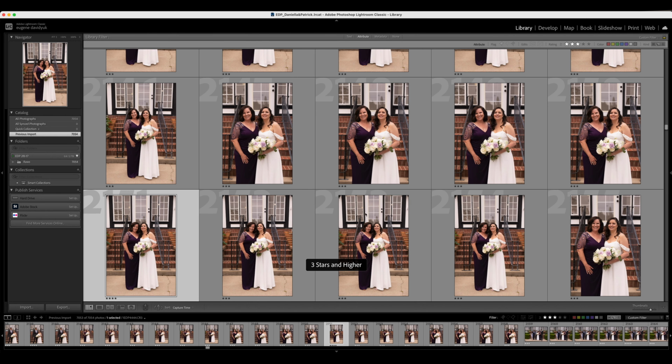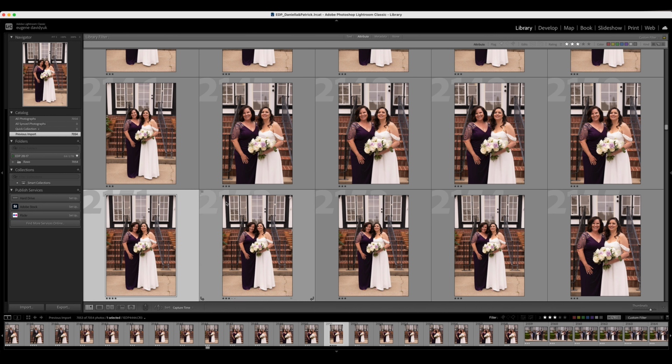Let's say I'm going through the section and I say, hey, this is not a focused image, and I need to go back and see other photos from this set. All I have to do is go back to my filter, click on 3 stars, and I see the rest of the photos from that section.